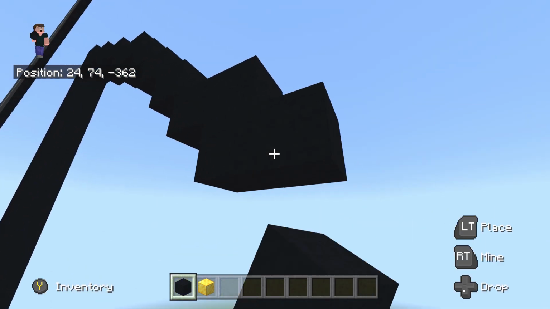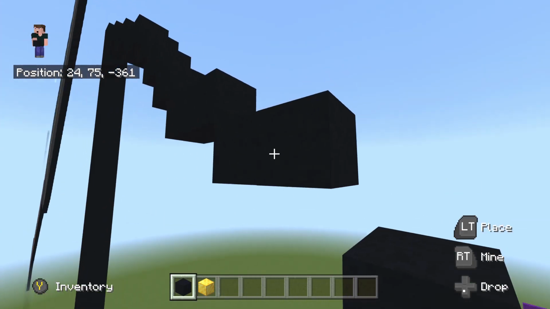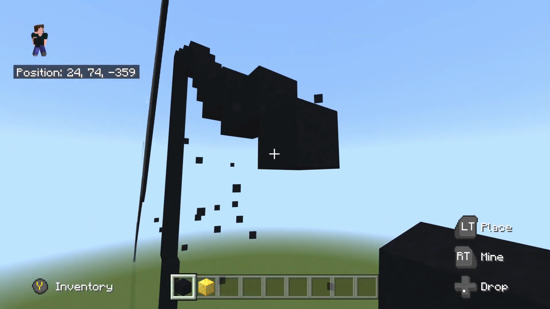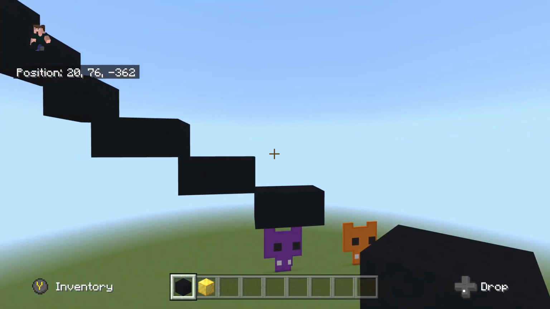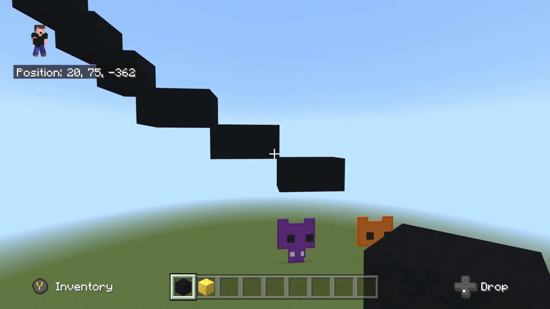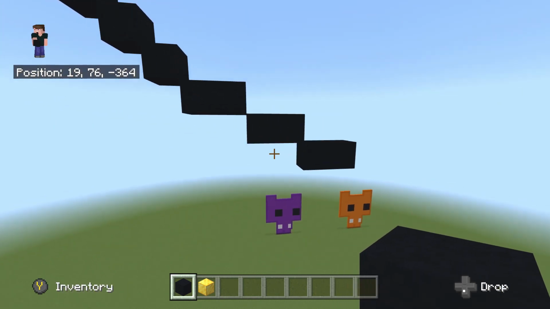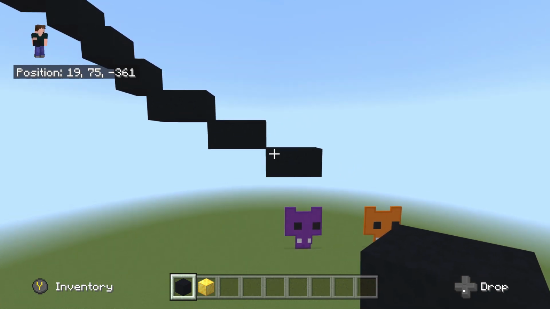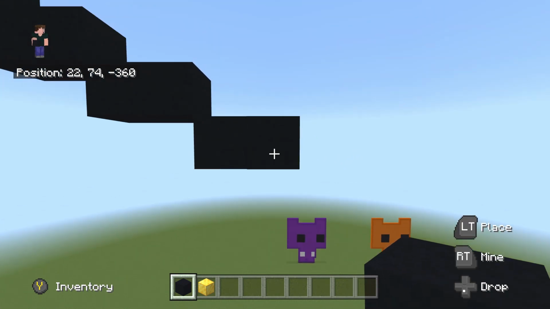So do bottom right diagonal, place 1 to the right, that's 1. Do another bottom right diagonal, and place another 1 to the right, and that's 2. And there you go. That should be 3 of those 2's in total, going in a bottom right diagonal direction. 1, 2, and 3. As you can see, you should have got 3 of them. If you got 3 of them, fly back towards the end of one.